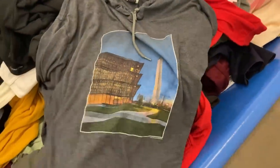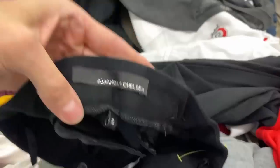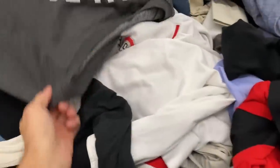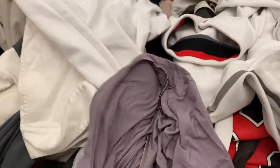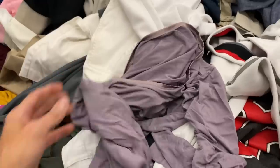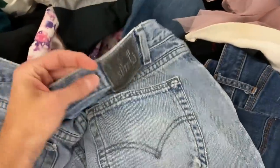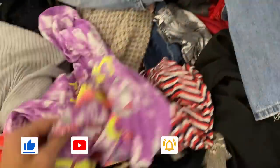Smithsonian Institution — kind of a cool hoodie, but I went into the solds and even Terapeak and I just couldn't find anything consistent to pull the trigger on that garment, so I left it behind. It's a nice Nike zip here but it was really dirty — white is easy to get dirty, and it looked really faded. I pass up on a lot of Ohio State stuff because I see so much of it, but I'm going to bring you some Ohio State bolos in a future video — I'm going to head to campus and do a little thrifting. Silver tab jeans — love that brand, but too much damage on those pants.